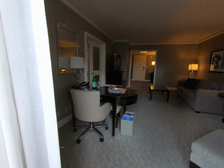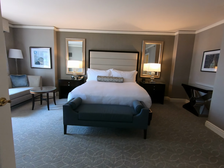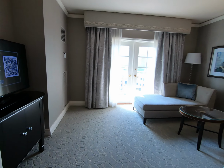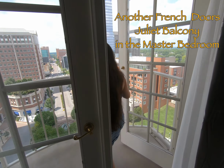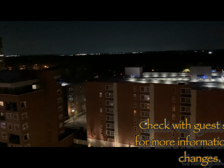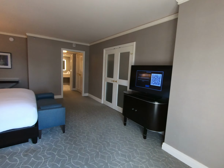And as much as I enjoyed the free water bottles that I received for having a status with the Marriott Bonvoy program, I enjoyed the espresso coffees a lot more, which happened to be a Starbucks. Now, the only thing missing on this property is a swimming pool. However, the hotel next door allows Ritz-Carlton's guests to use theirs.